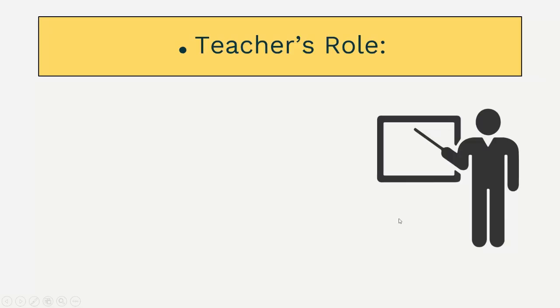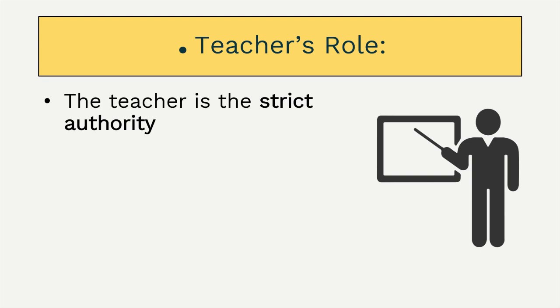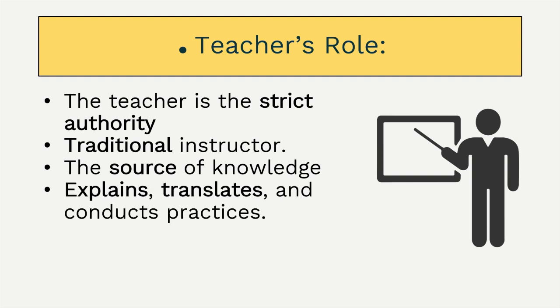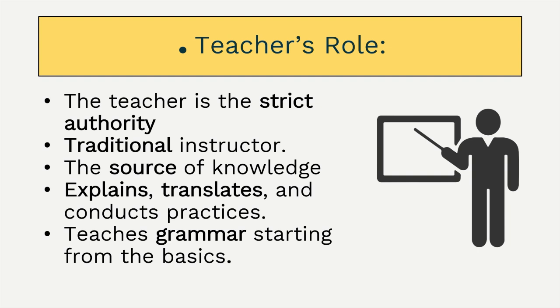Hi everybody, I am Hajar Orqiya and in this slide we are going to see together the teacher's role in grammar translation method. The first one, the teacher is the strict authority in the classroom. He is the traditional instructor. He is the only source of knowledge. He explains, translates and conducts practices, and teaches grammar starting from the basics.